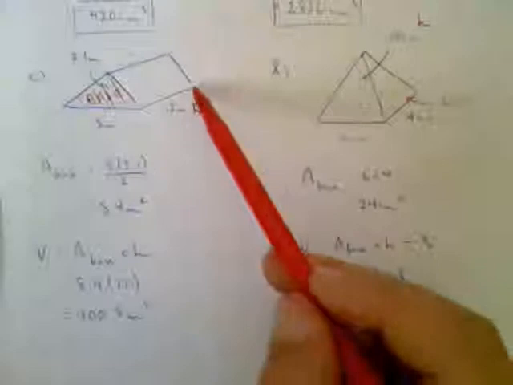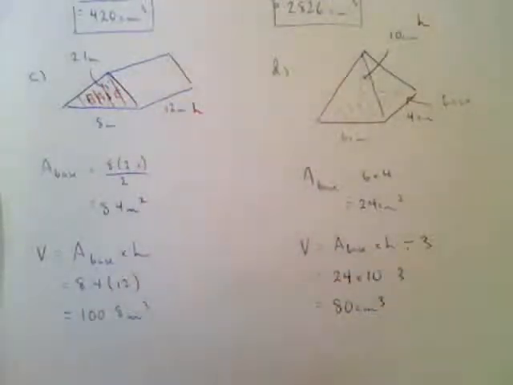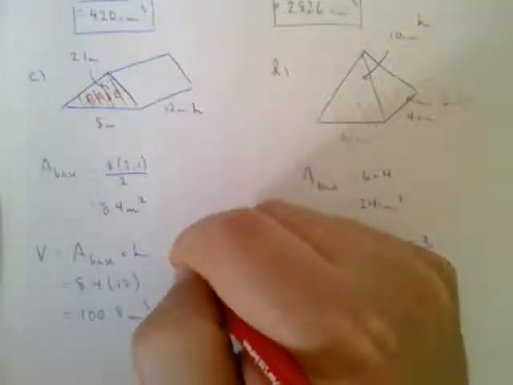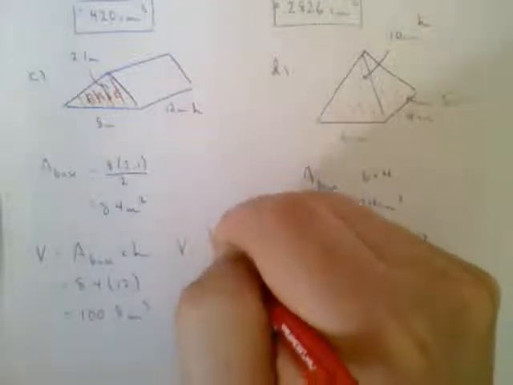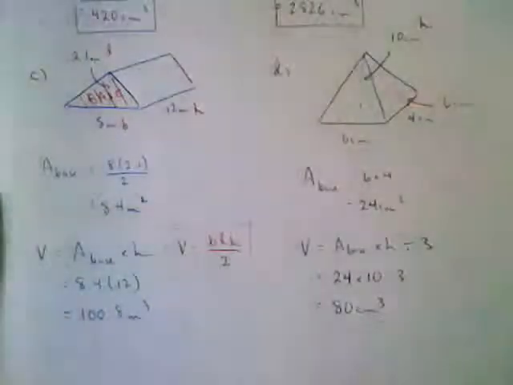And then we take that base area and multiply it by the height of the prism, that length connecting the two identical bases. And here that's 12. 8.4 times 12, I got about 100.8 meters cubed. Some of you guys may have used this formula on your formula sheet, where B refers to the triangle base, L refers to the height of the triangle base, and H refers to the height of the prism. If you used that formula and you got 100.8, then very good.